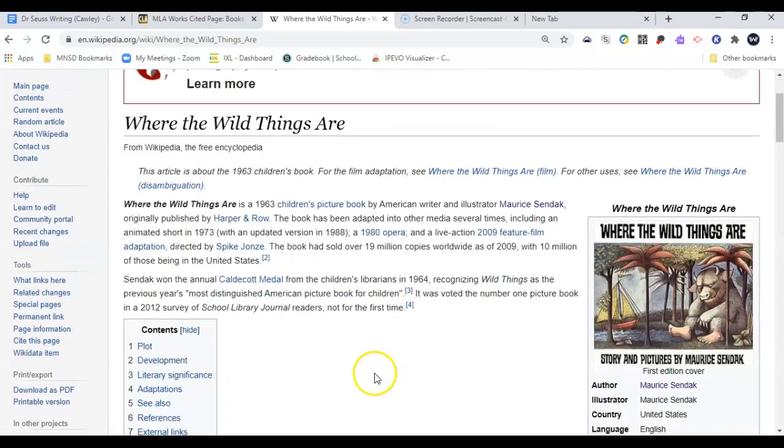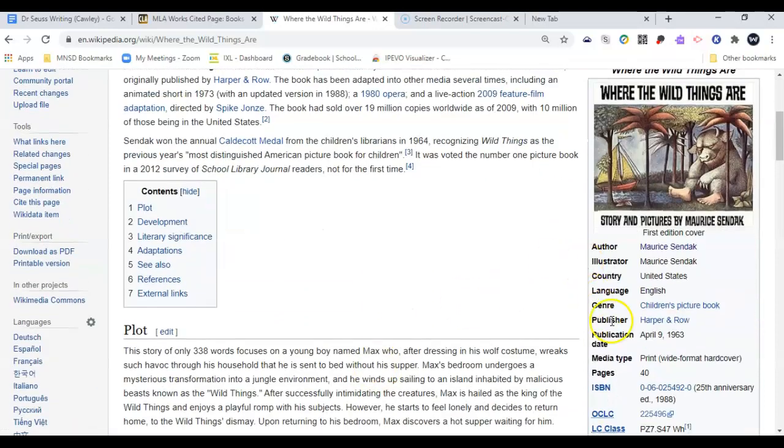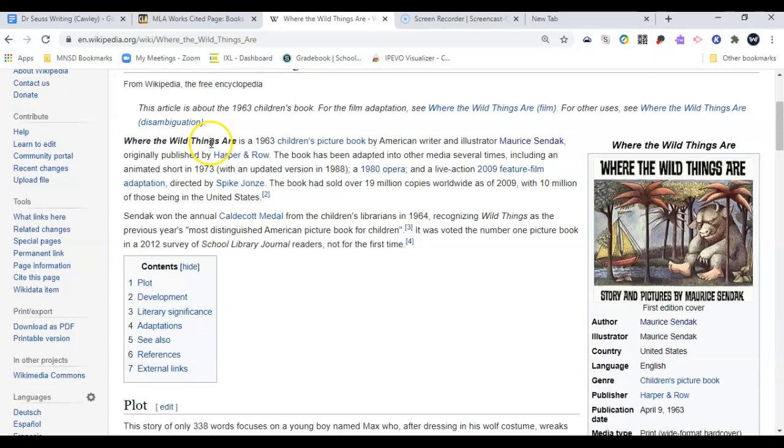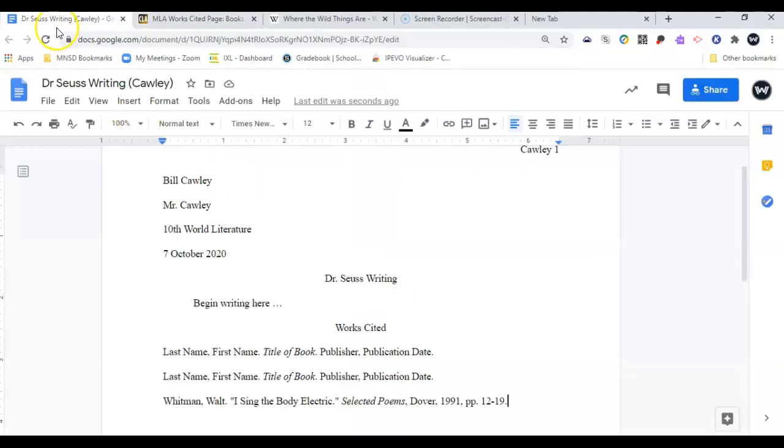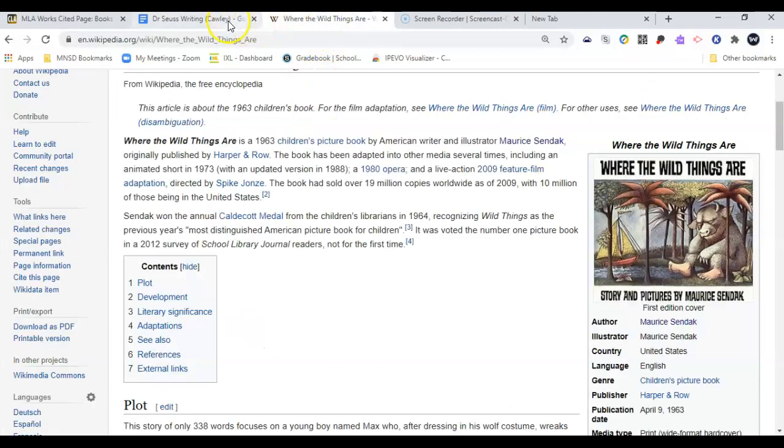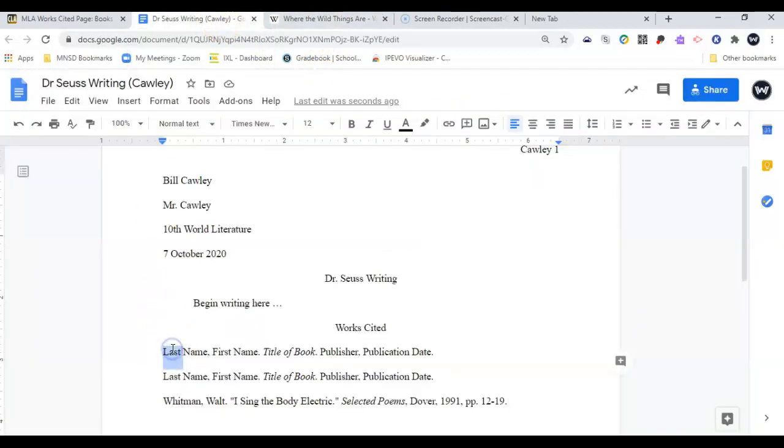This is definitely, I mean, I wouldn't be citing Wikipedia if I'm doing a research paper, but if I just want to find general information out, it's not a bad place to go. So this is a children's book. So what I'm going to do is I'm going to modify this. I'm going to write the last name of the author. His name is Sendak. Okay.